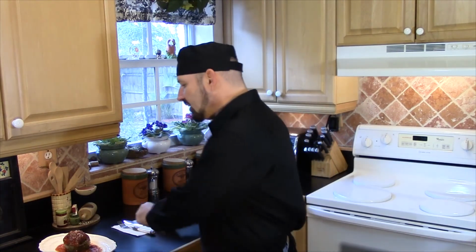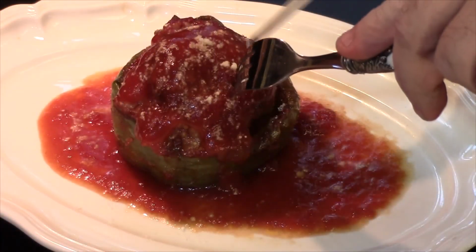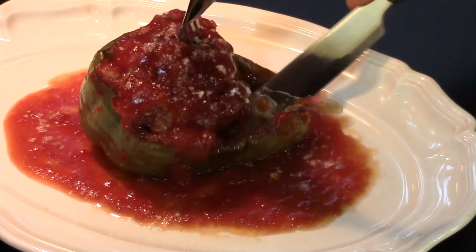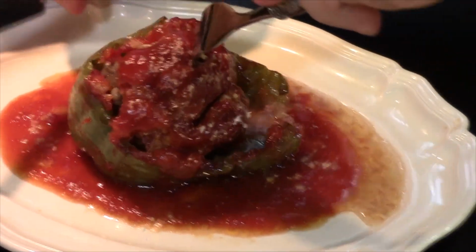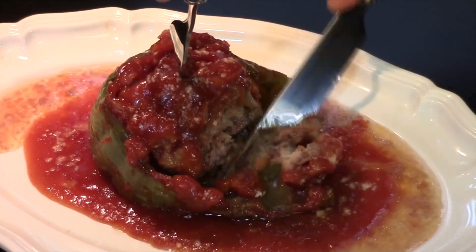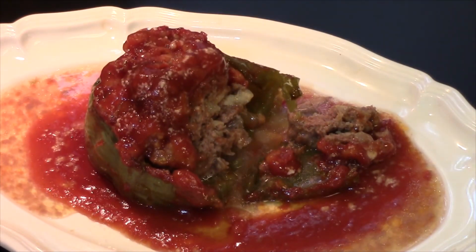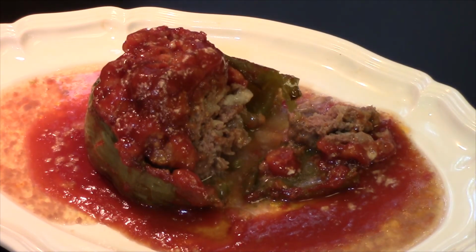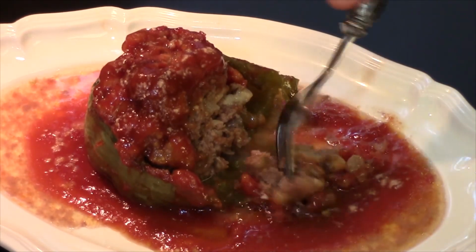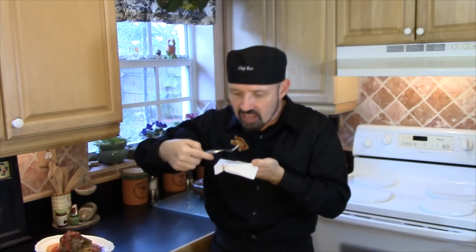So, all right, I am done talking finally. I got my knife and my fork. I'm going to cut into this here. If I can keep my plate still. There we go. Come on, plate, stay still. There. All right, we're just going to take a little taste. I'm not going to go crazy here. Let me get my fork here. Stick the knife in there. All right. A little bit of meat, a little bit of peppers here. All right. Let's give this a shot.